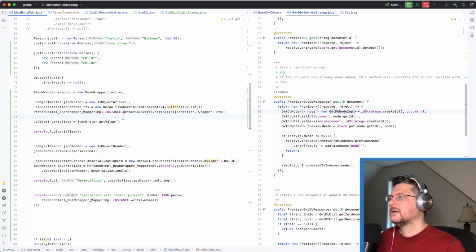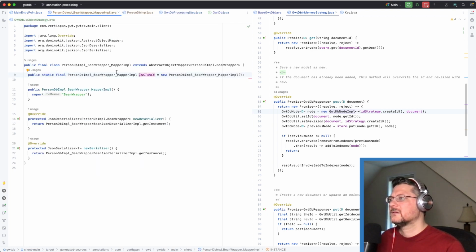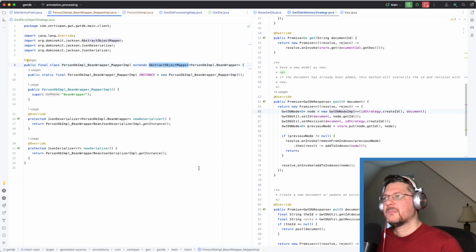All right, and this is going to be that, which is an abstract object mapper of some type. Trying to do this in a generic way so that I can actually get that object back.